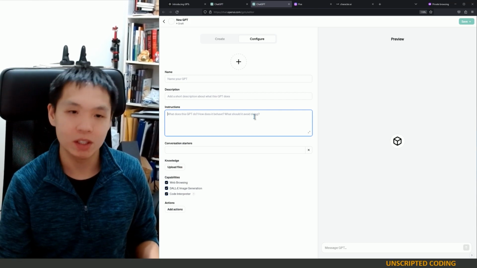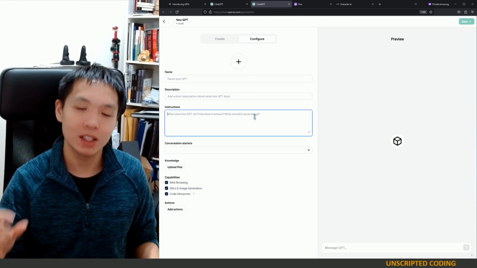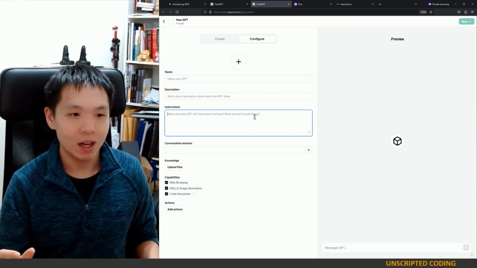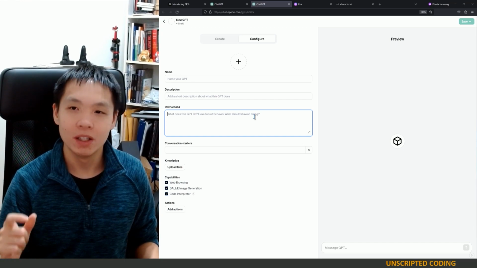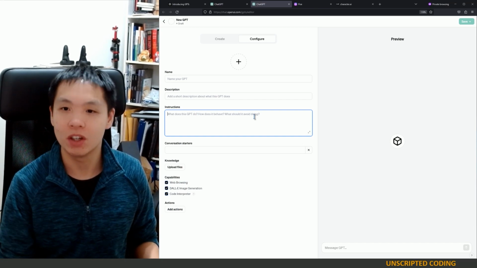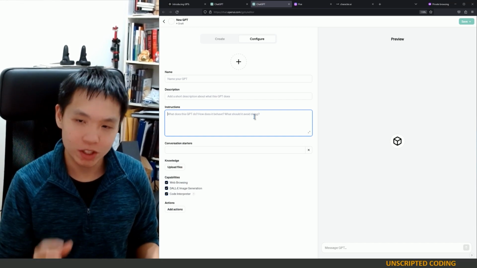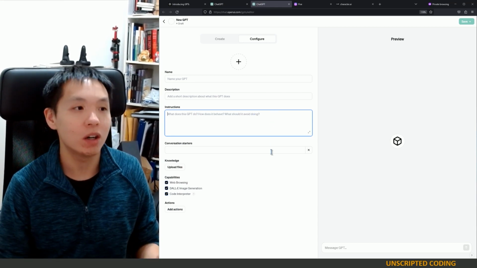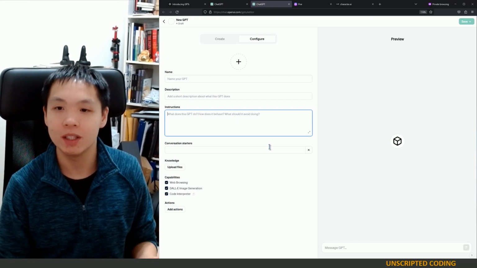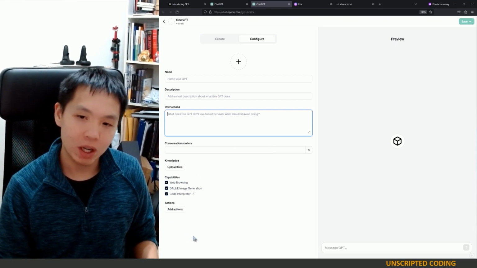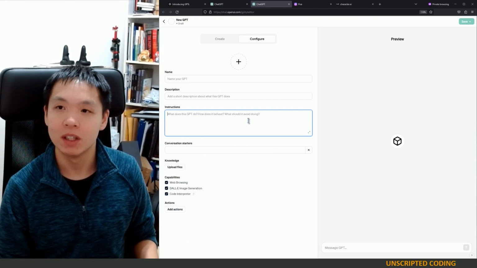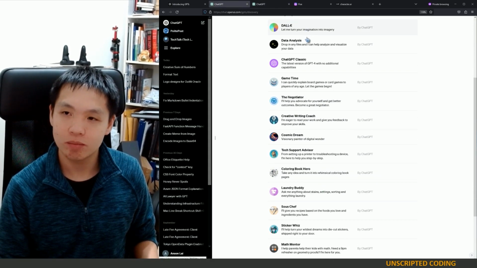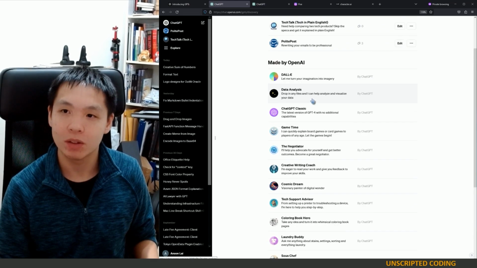You are a software engineer for a large enterprise, security is paramount, you need to write very strong, very solid code, and here's how I want you to write it, and here's a sample format. You could go on and on in your instructions to really detail how you want it. And I'll talk about some of these other pieces afterwards, but what I wanted to go through is just some of the variety of bots out there.